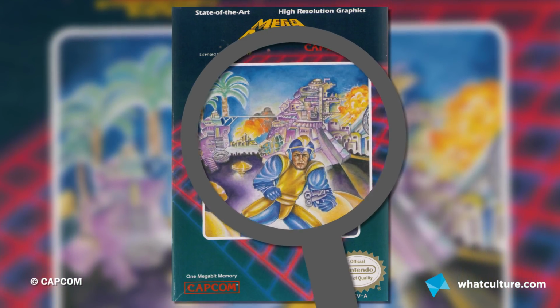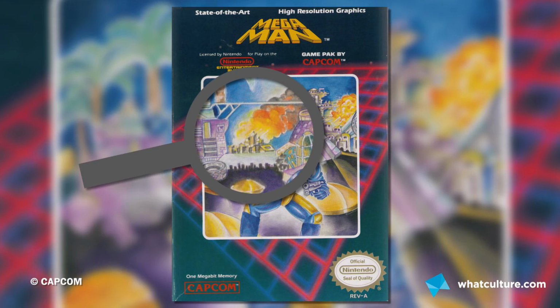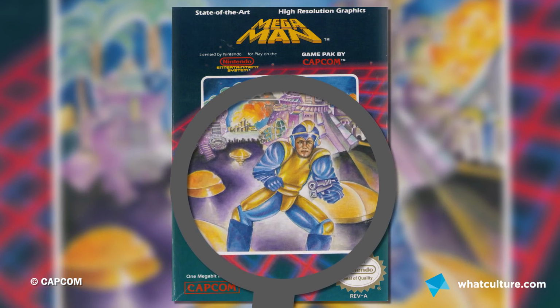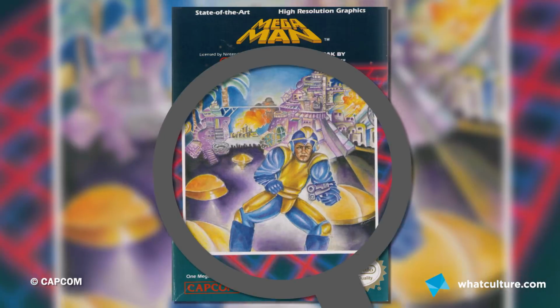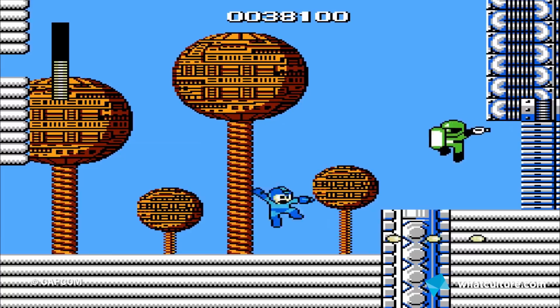That laser funfair in the background is also weird, but not as off-putting as the fact that the city seems to be on fire and Mega Man seems to be running away like a guilty little toad. Gun in his hand, and the stern demeanor paint him as an arsonist on day release. This one image could not be further away from the message of what Mega Man is about.